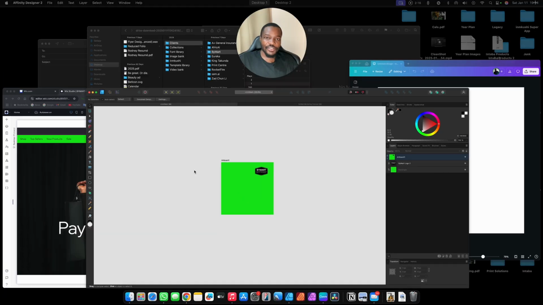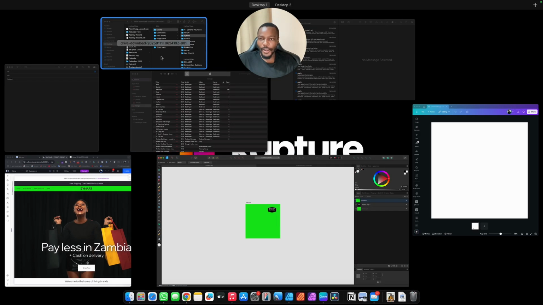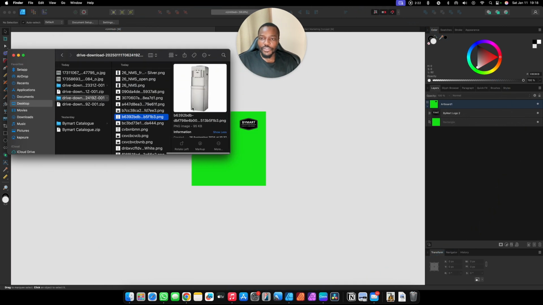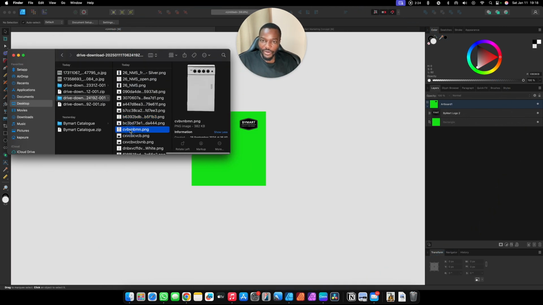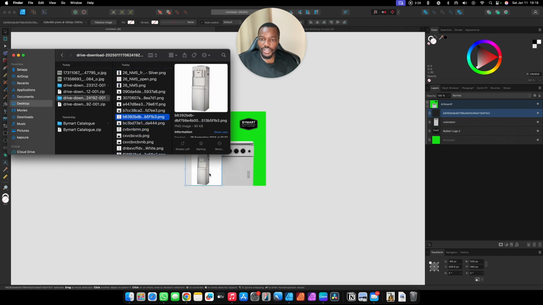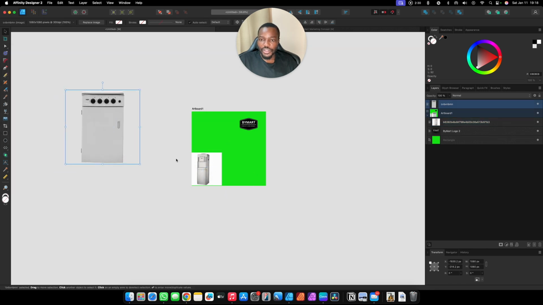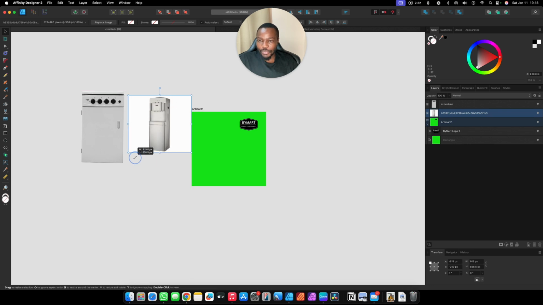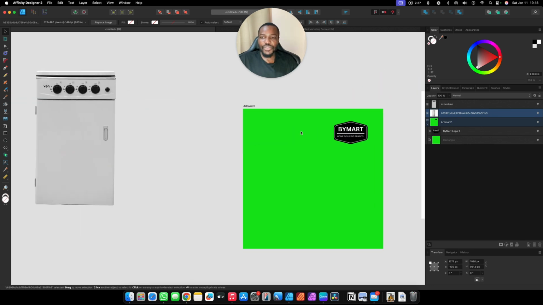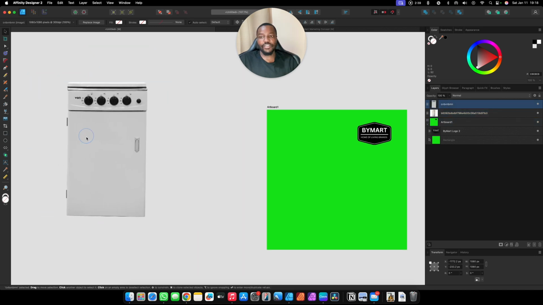Now, it will be easy for me to take one of the images, say, without the background here, and place it there. But if I take an image with a background like this one, you'll start to see the problem very quickly. This is what you call a JPEG image. Typically, a JPEG image is going to have a background on it, and a PNG image is not going to have a background on it.